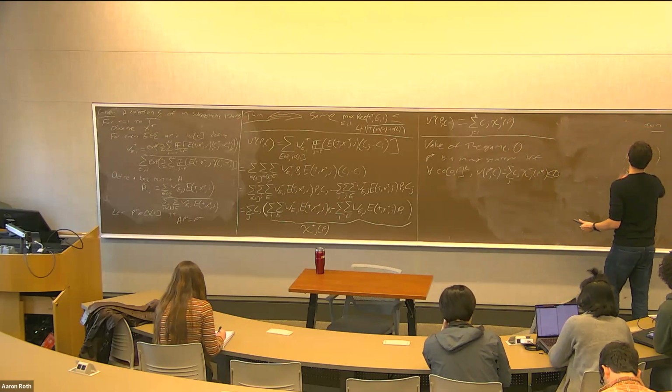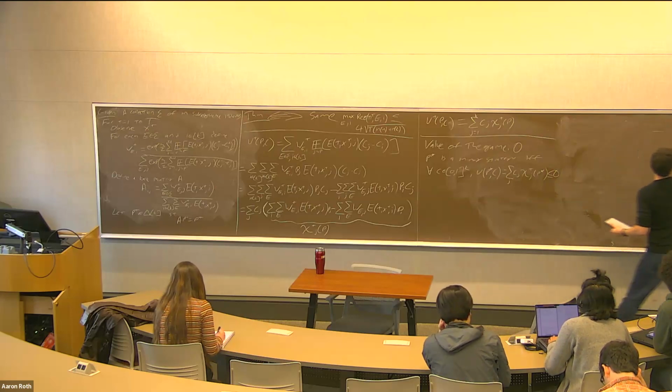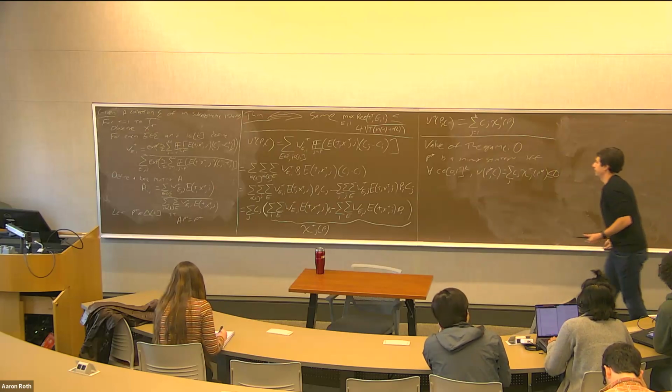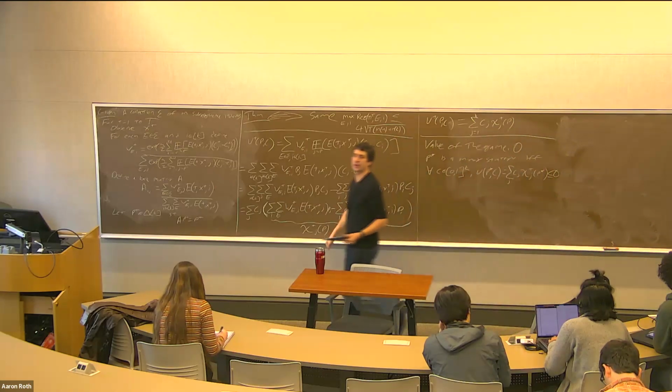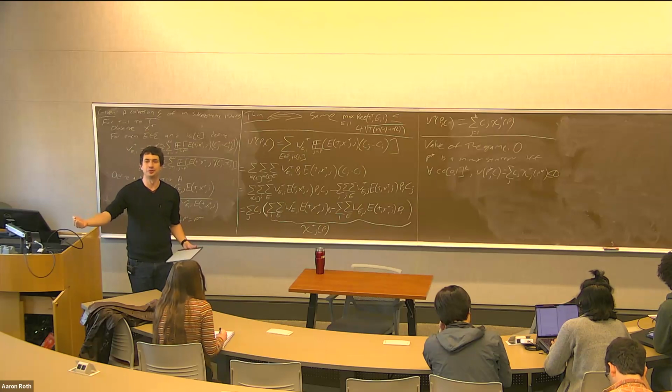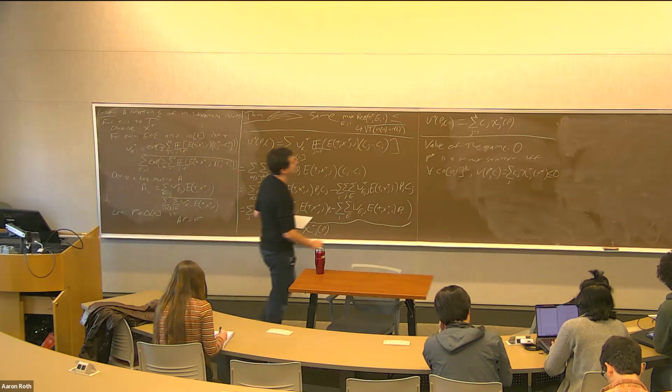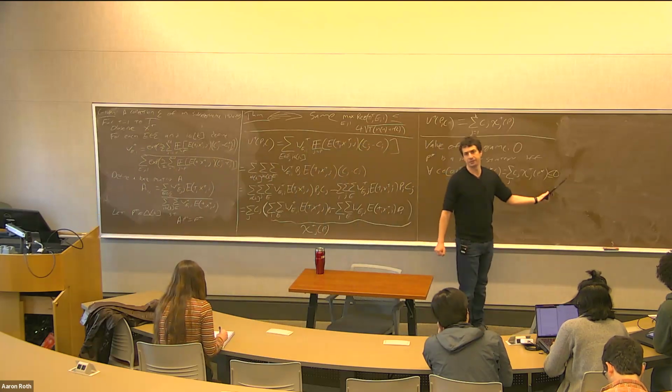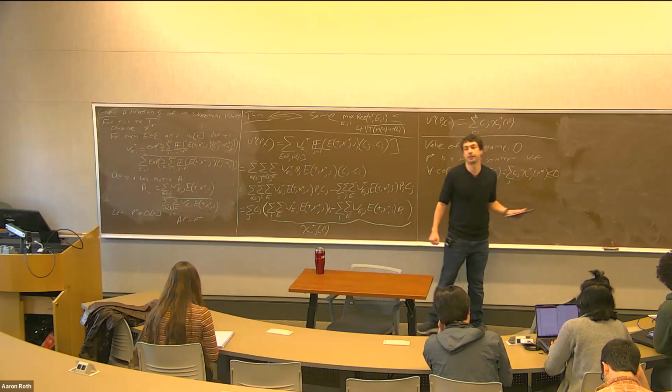That's just the definition of a minimax strategy. If you play your minimax strategy, then no matter what your opponent does, in particular simultaneously for any action of your opponent, you have to obtain at least the value of the game, and the value of the game in this case is 0.